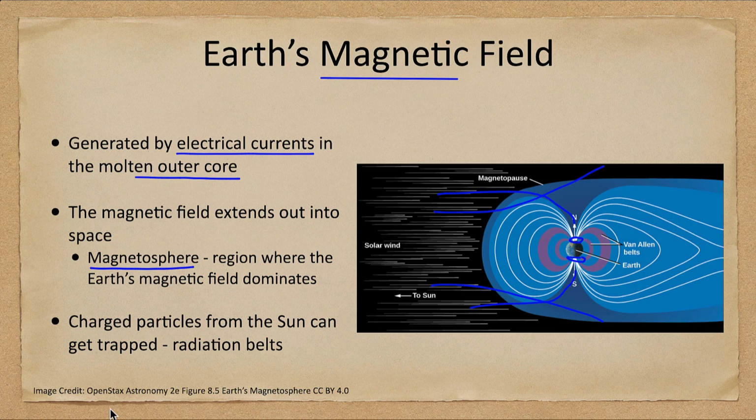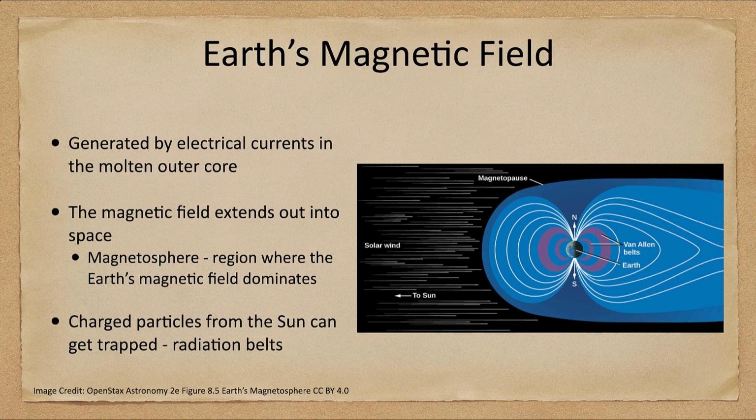Now, not all of them get deviated into the atmosphere or away from Earth altogether. Some of them become trapped, and that gives us the radiation belts that we see here. And those are the Van Allen belts that are present. Those are collections of high energy particles that are trapped in belts around the Earth. They're not pleasant places to stay. You would not want to linger in one long. But as was shown with the Apollo missions, astronauts can pass through them, and we're going through them relatively quickly. The radiation exposure is minimal. However, they are not places you would want to place a satellite or a space station or anything because of the much higher levels of radiation.